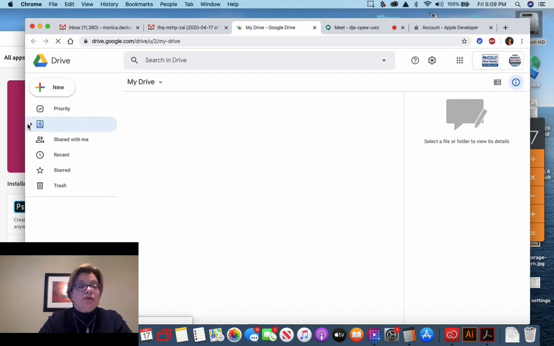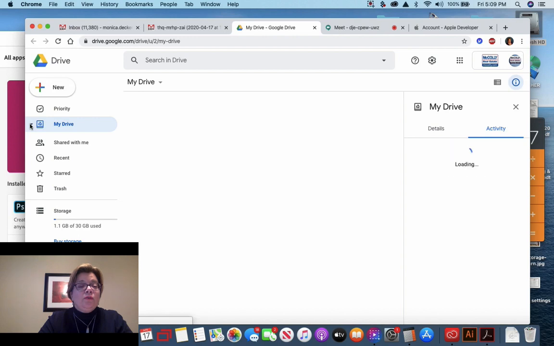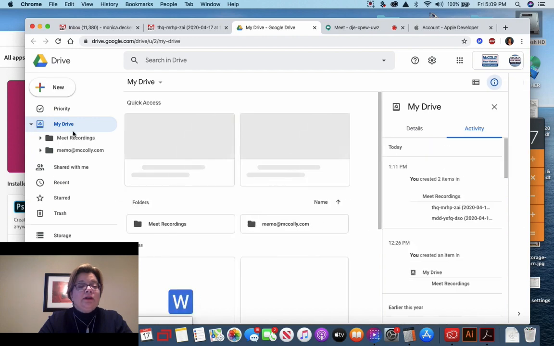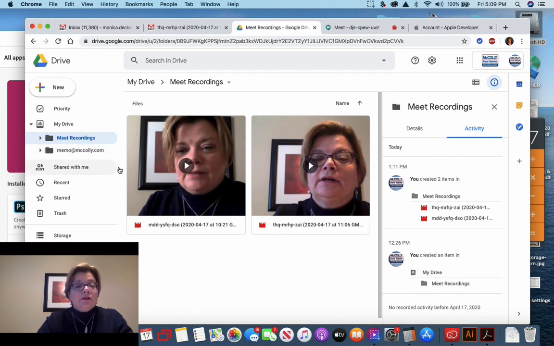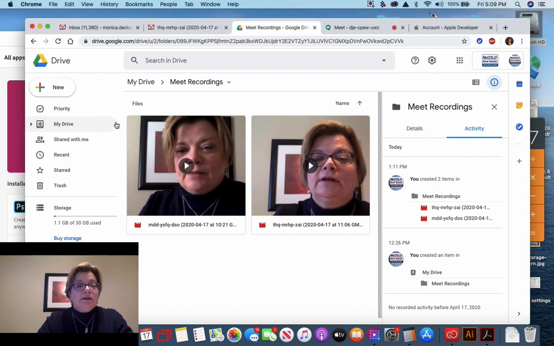And when I open that or collapse that window, you're going to see Meet recordings right here. So as you can see, this is where it saves all of your recordings. So for future reference, that's where you can find that.